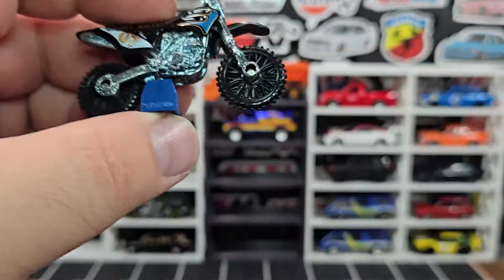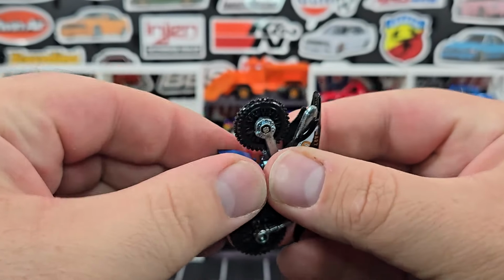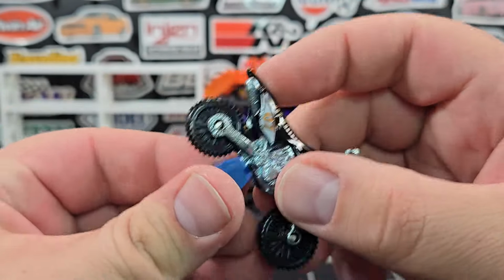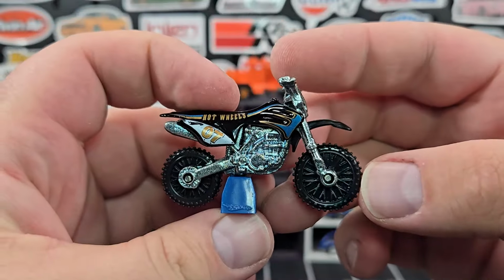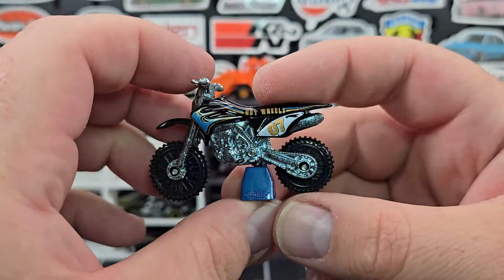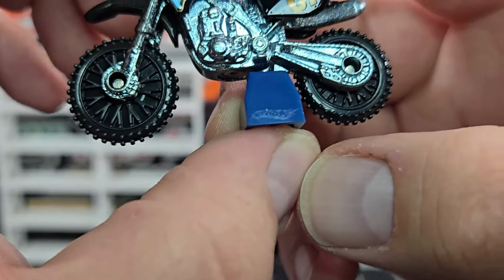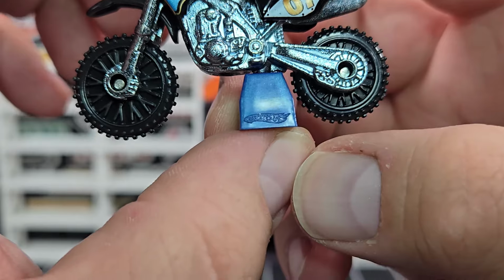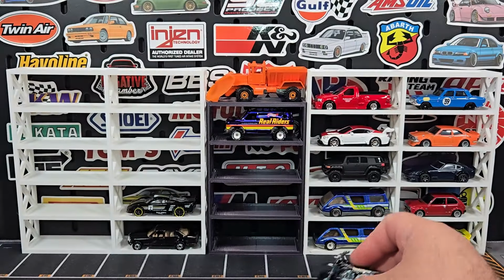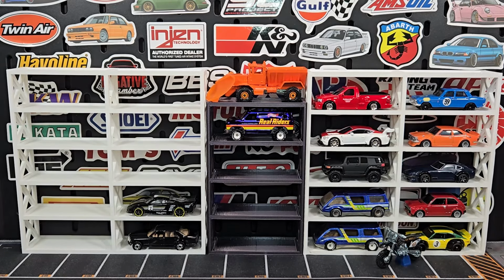So this is the original version of this particular casting, which had a little kickstand. So you just pull it off the bottom, just slot it in that little area down there, just so that it could sit. Nothing big with it. It says Hot Wheels on the side. Pretty sure I've covered this one on the channel before, just the regular version. It says Hot Wheels on the little kickstand right there, which is interesting because is it backwards? Oh no, it's not backwards. Just the molding of it is not very good.